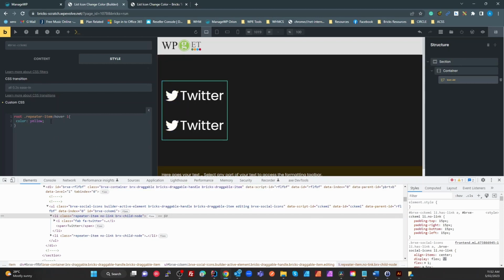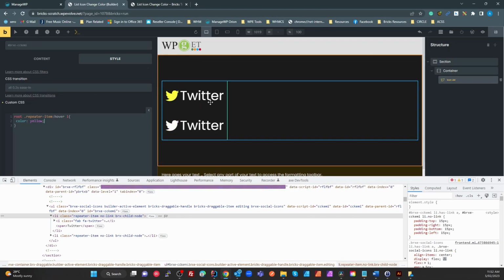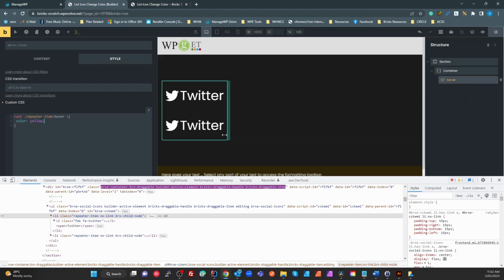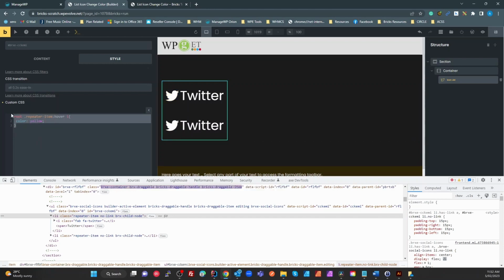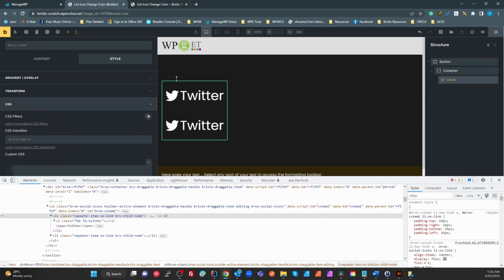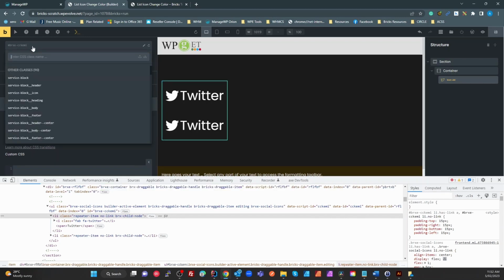The reason I say this isn't the best way to do it is because we might want to use this on multiple icon lists, and we don't want to have to specify these properties in every single one. So I'm going to copy that and take it out of this. When we just put the CSS on there, we're targeting that one widget based on its ID. Better to create a class. I'm going to create a class called B4Bricks dash icon list, then two dashes for a modifier and then hover, so we get a hover effect. You could call it whatever you like.